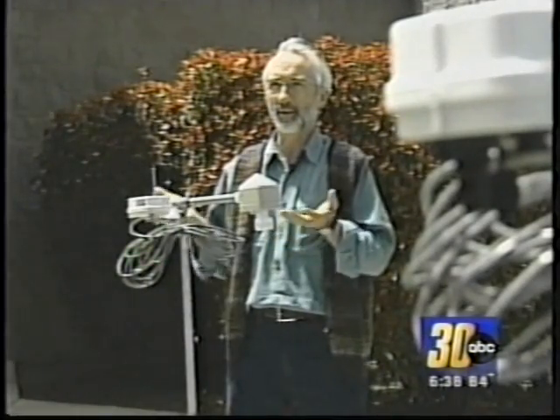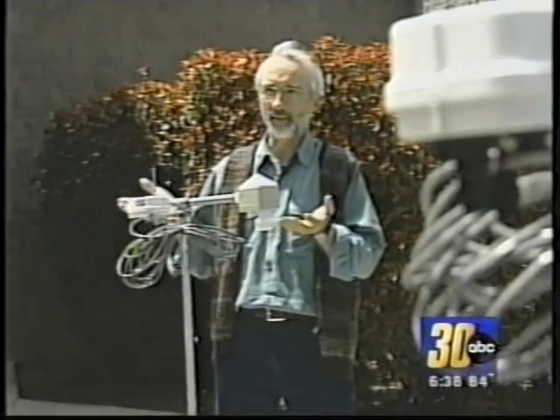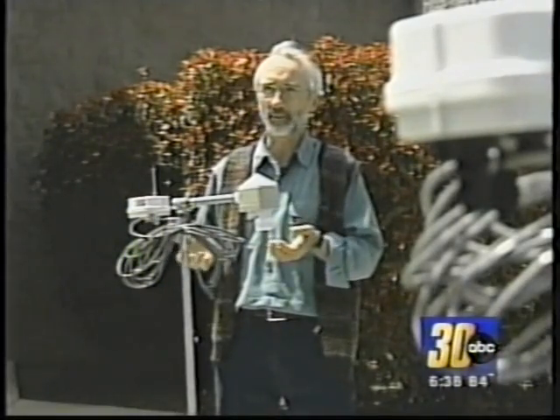Their research will tell us exactly how much snow will turn into water that we can use. We need to measure how much snowpack is out there in order to estimate how much water is going to be available for the various uses we have — in the cities, agriculture, and so forth. Currently there are 10 pods in the mountains, but Bales hopes over the next two years they will have more than a hundred in place.